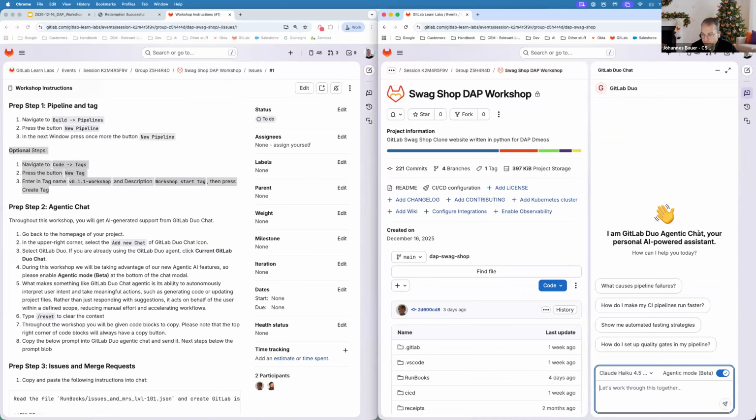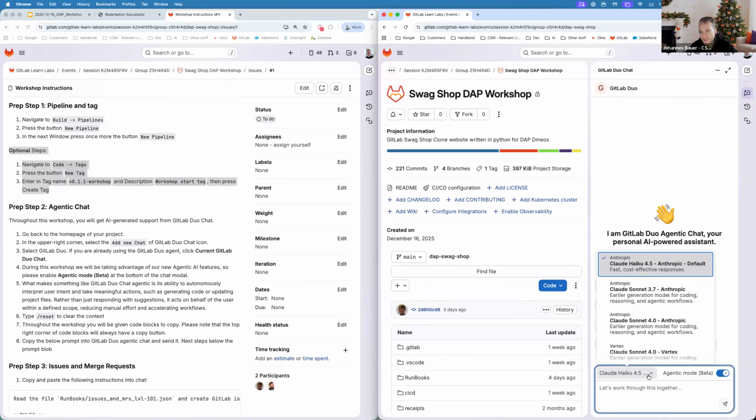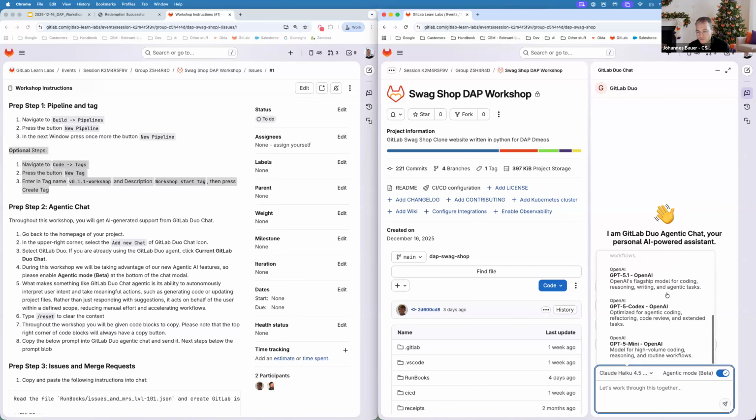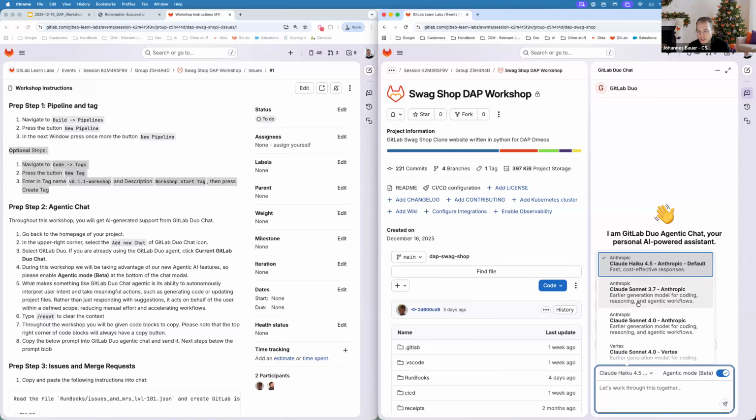To the question in the chat, are Claude models supported? Yes, they are. Claude Haiku 4.5 is our default model, but we are also able to choose between other models from ChatGPT or Anthropic. For this session, we will stay with Claude Haiku.